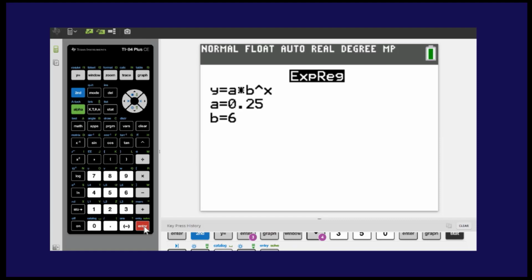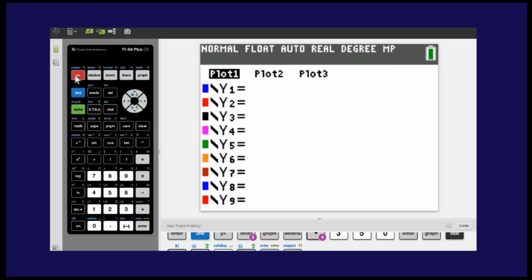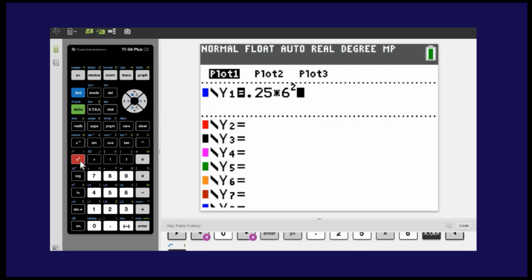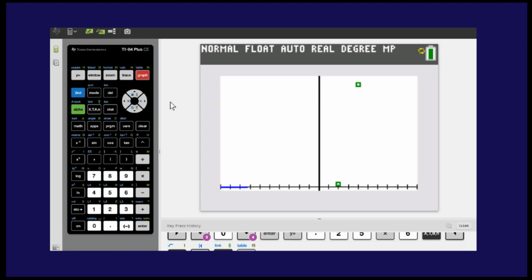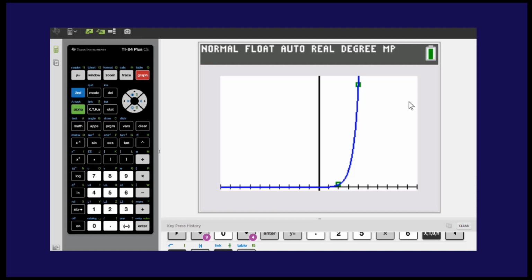Using this information, we're going to go to the Y equals and type in 0.25 times 6 to the x. Oops, that's not what I want. All right, I want that to be x. There we go. Now I'm going to hit Graph, and it should go through both points that we plotted. Very good. There you go. That's our exponential regression way of calculating to make sure we have the right equation. That will finish off part A, but we'll do part B in a minute also.